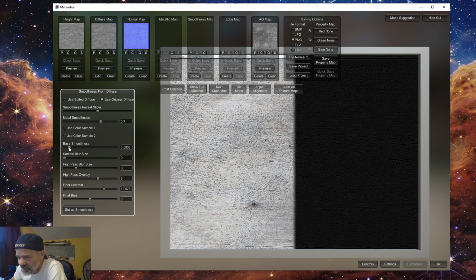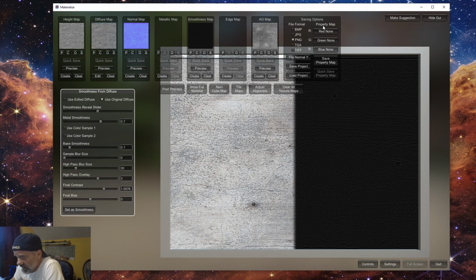Okay, so let's move the smoothness over here, and let's call this our roughness. All right, so let's set this as smoothness. I don't know how it's going to write it to disk yet. Okay, but I've now created slots for creating 5 PNGs. And now back over to this menu.